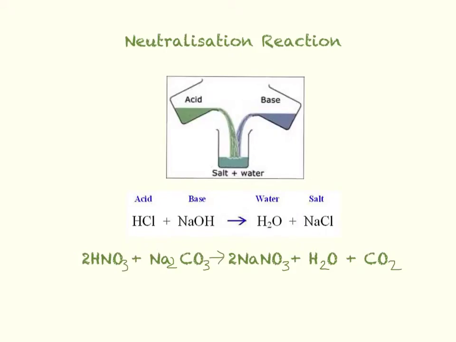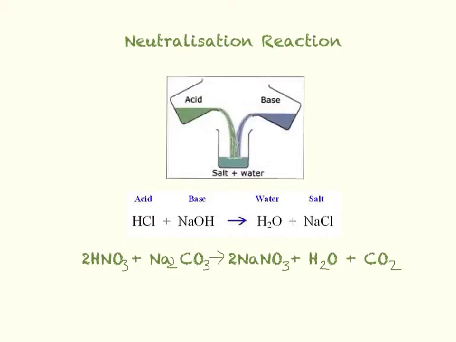Okay, so when you react an acid and a base, we call this a neutralization reaction. So in a neutralization reaction, acid plus base reacts to make salt and water. And you can see in our example here, our acid is hydrochloric acid, it's got the hydrogen ions. Our base is sodium hydroxide, it's got the hydroxide ions. It makes water, which is H2O, and a salt. Now the salt, you're going to recognize it as an ionic compound.